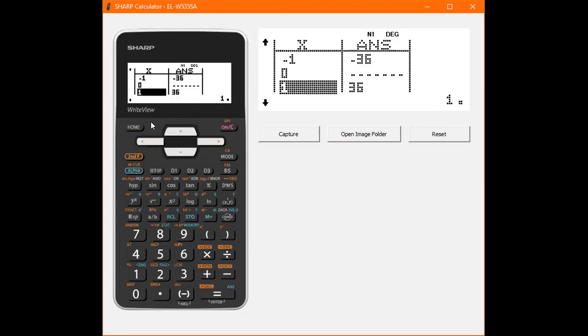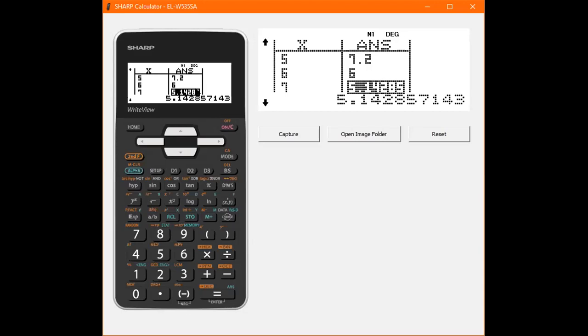And then, of course, here are all your factor pairs. So we've got 1 and 36, 2 and 18, 3 and 12, 4 and 9, 5 and 7.2. So we know 5 is not a factor because the answer has a decimal remainder. So we ignore that and move on to the next one. 6 and 6 are both factors. And then here we can see we've gone back around, 7 and 5, and so on. So here we can also see it's not a factor, and we know we've finished because the values are starting to repeat over again. Okay.